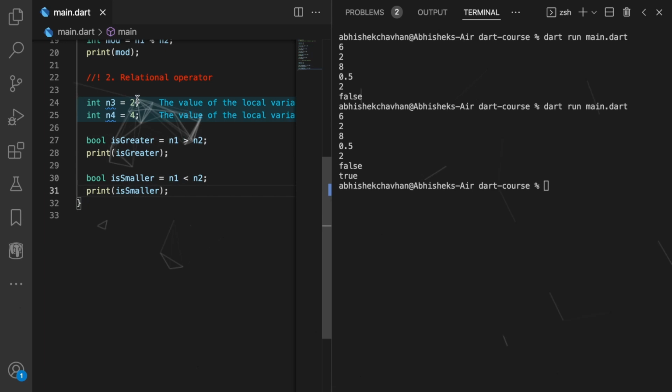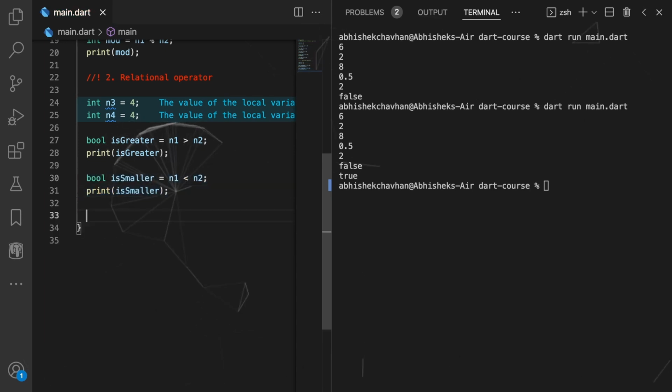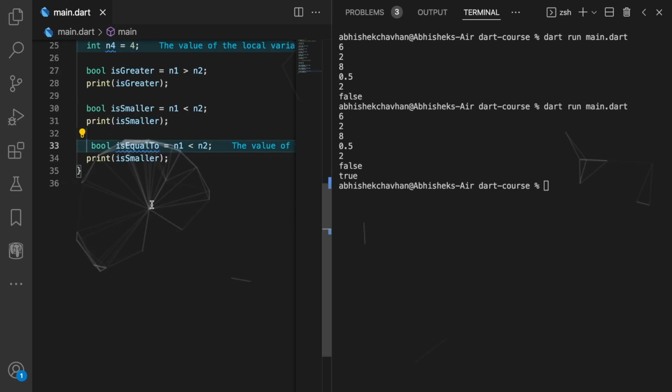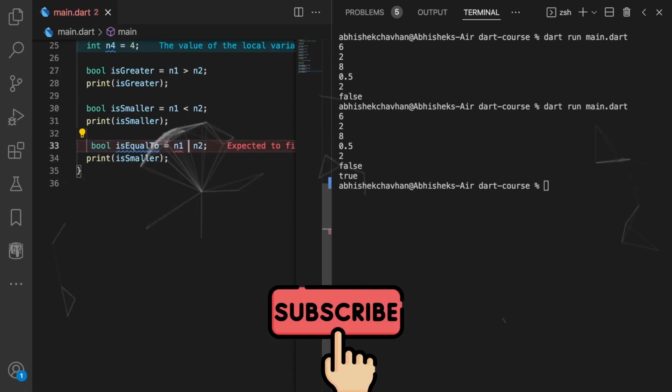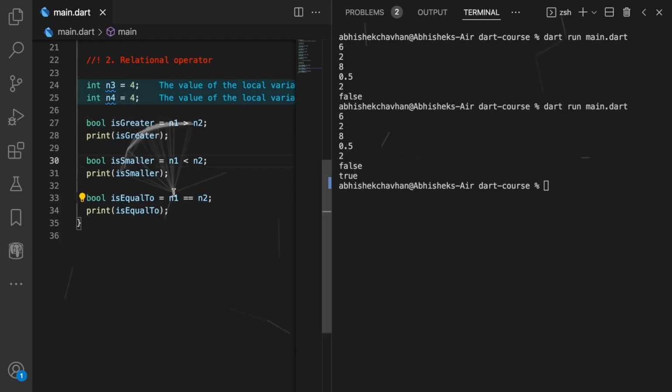Now let's also explore equal to. Let's undo that, and I'll say isEqual, equal or not. The variable is simply n1 is equal to n2 or not. Clearly we can see both of them are equal, so let's use n3 and n4.